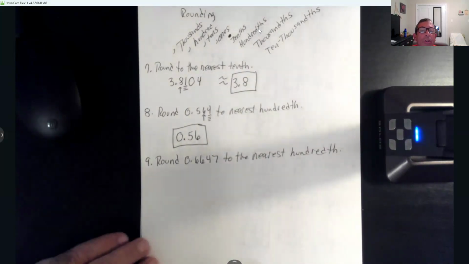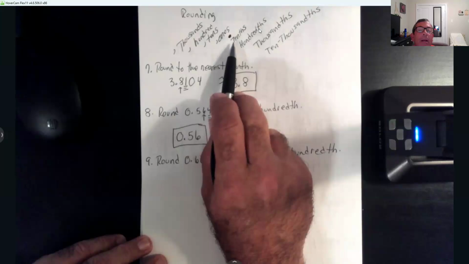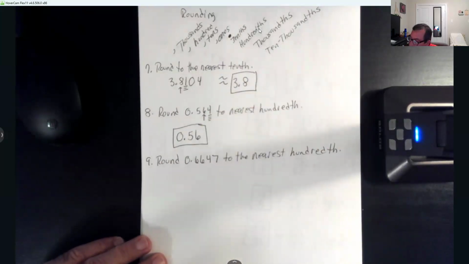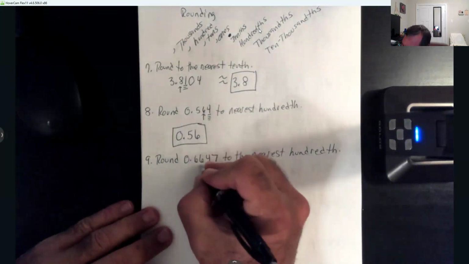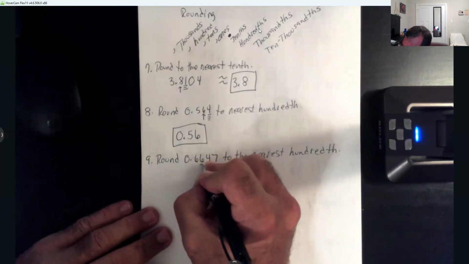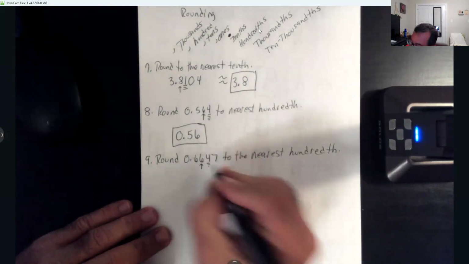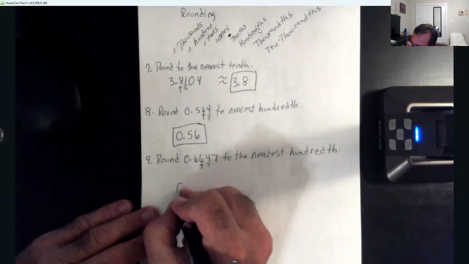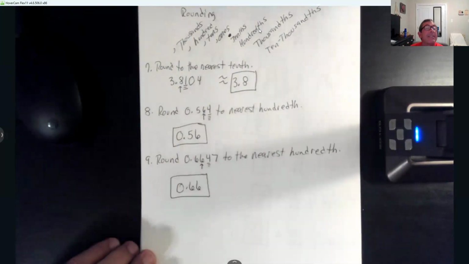Oh, Griffin, you're going to the nearest tenths because you got 1 decimal spot. So make that a little bit wider. All right, what are y'all starting to put? 0.66. Good job. Because remember, hundredths was the second decimal place. So I'm looking at the 4, which is less than 5. So y'all would definitely make that a 0.66, okay?